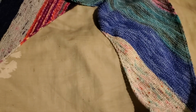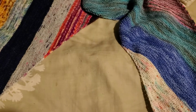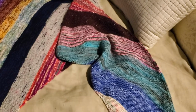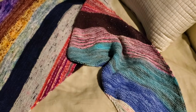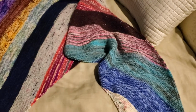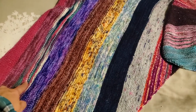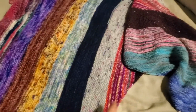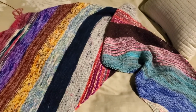So we've got 1, 2, 3, 4 shimmer yarns in here. We have 1, 2, 3, 4, 5, 6, 7, 8 independent dyers in here. We have a couple big box. This one is a Knit Crate yarn, and Snowberry was a Knit Crate yarn. This is a Hobby Lobby big box. This is a Premier big box. So yeah, there's a nice combination.